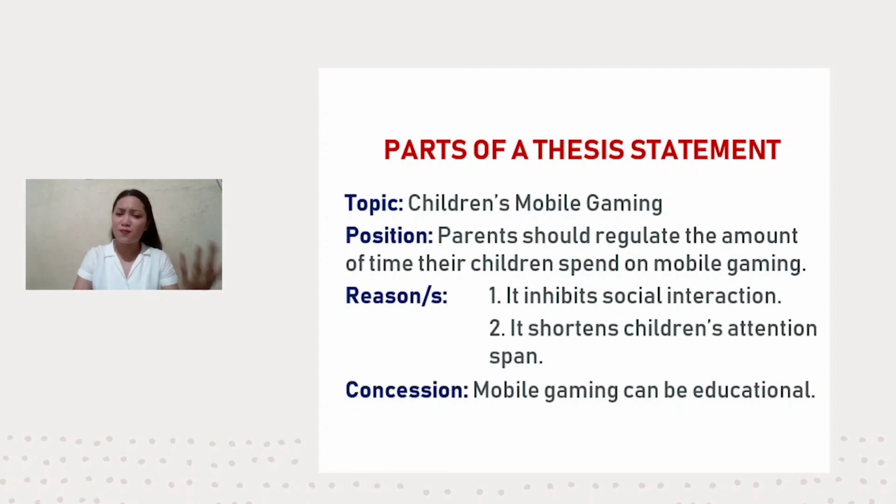Reasons: explain why you have that kind of position, why parents should regulate. Number 1 reason is it inhibits social interaction. Second reason is it shortens children's attention span. So your reasons must be based on facts. Okay, so it can be based on articles or other researches. And your concession or your opposing viewpoint: mobile gaming can be educational.